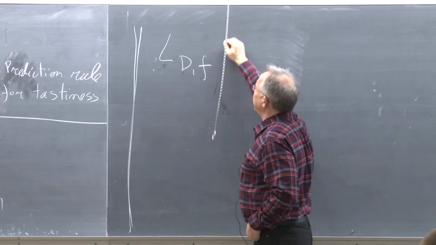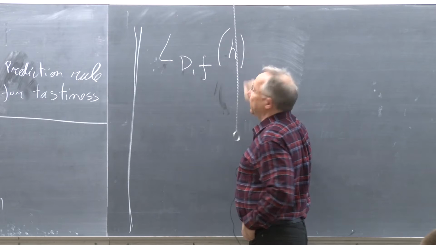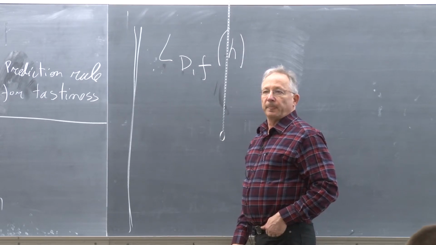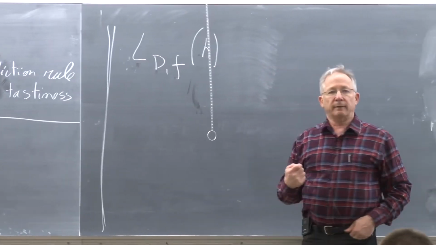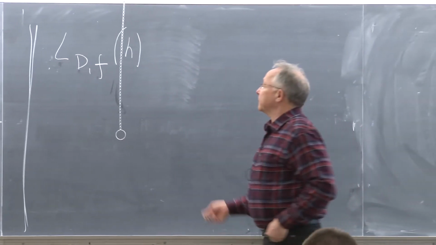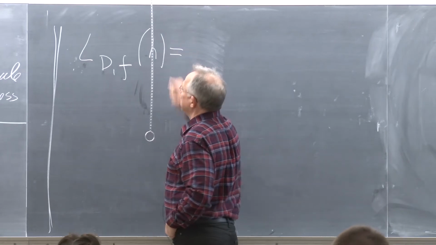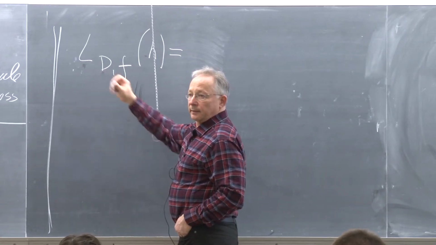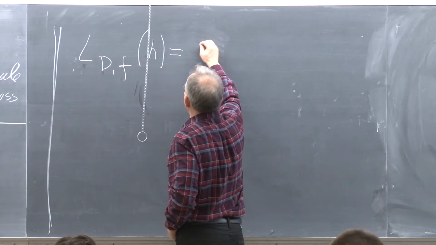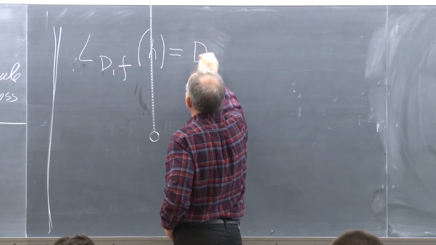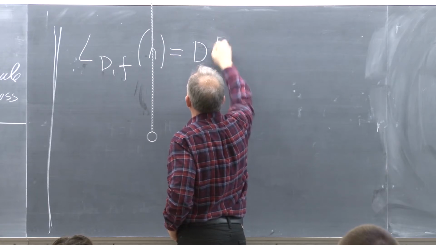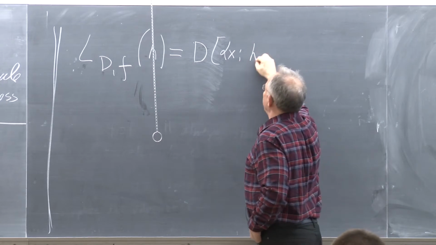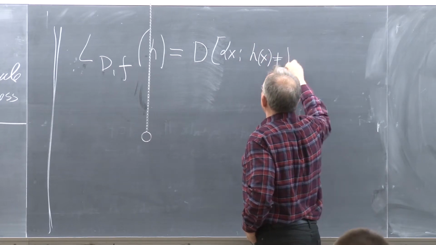And now we want to define LD of some hypothesis H. And it is just going to be the probability that our H fails. So it's going to be the probability, our probability distribution is D, so it's going to be D of the set of all x's such that H of x is not equal to F of x.